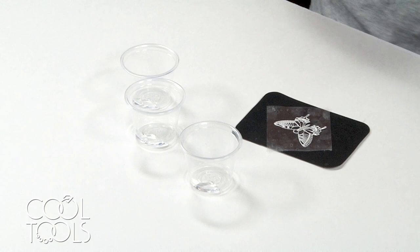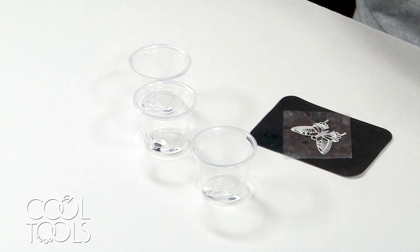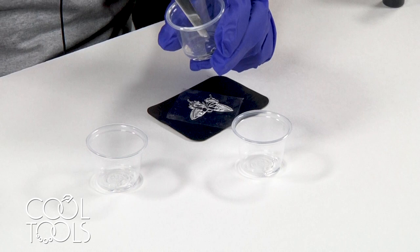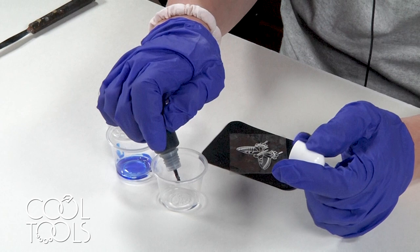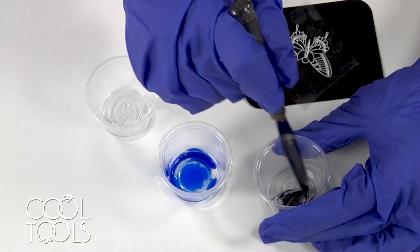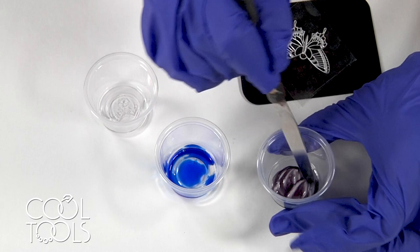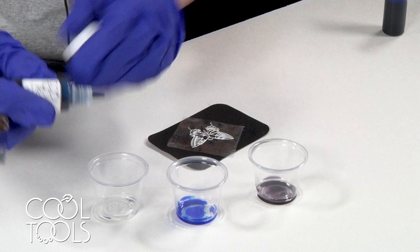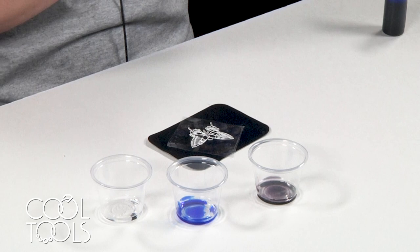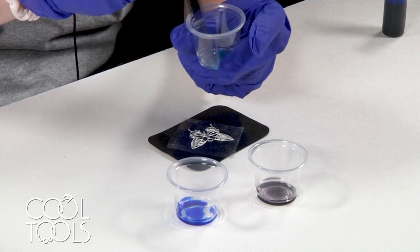I'm going to do some purples and blues today. I've got sapphire blue — these are very pigmented, just a drop goes a long way, so I'll start with just that, mix it up, see how it's looking, and decide if I want to add more. Now I'm going to do a purple. I'm mixing these until I don't see streaks anymore, until it's one solid color. Finally I'm going to mix up some sky blue. I like working with two or three colors — three is easiest to plan because you don't have to worry about colors being right next to each other that are going to bother you. Three gives you plenty of room to play, but you could use as many colors as you like.